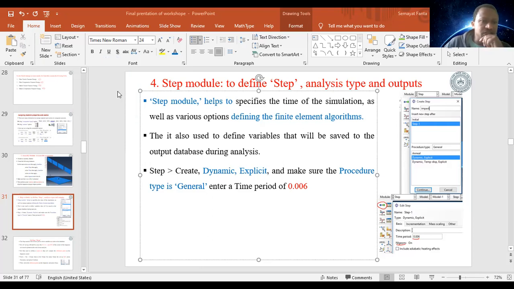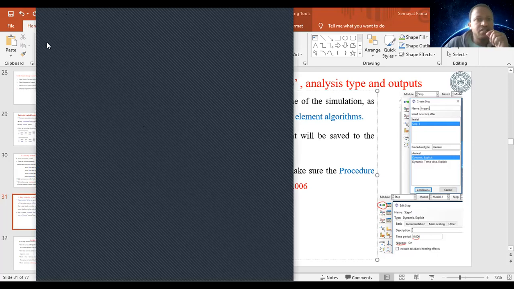So let's click on this, then contact pairs. Okay, find contact pairs. So we can see, okay, how many parts are there? 5 parts.